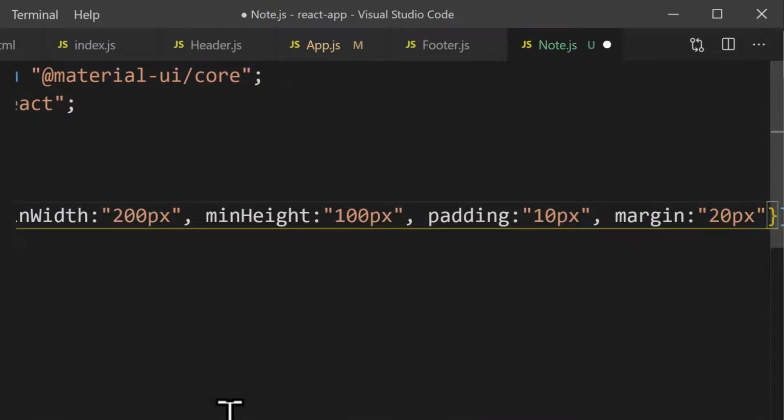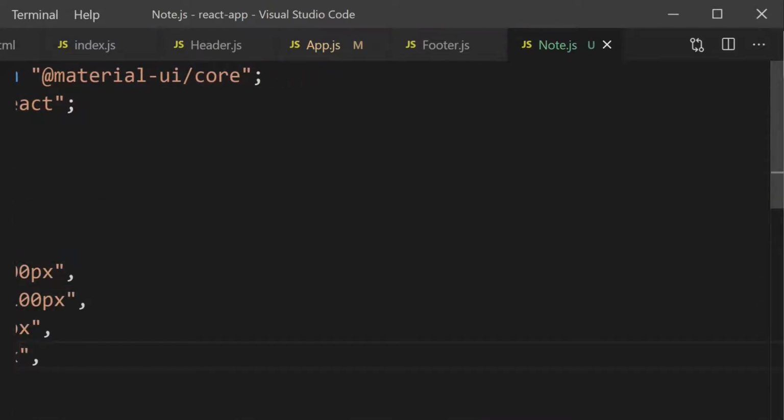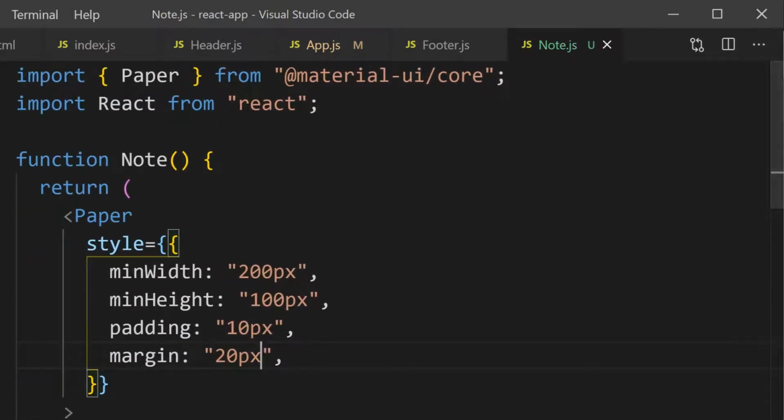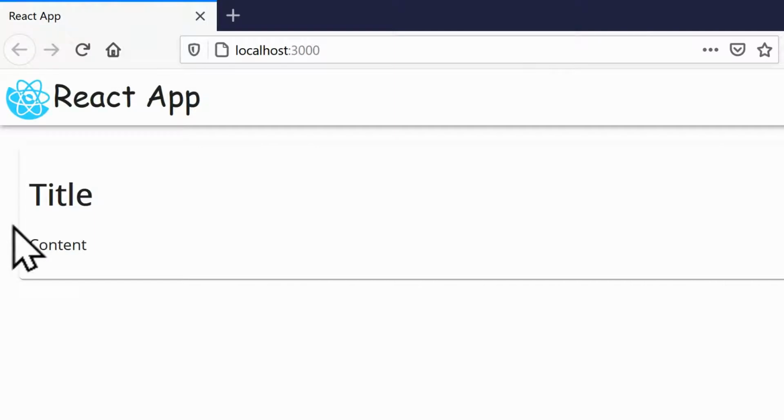We save it and check the browser. Now we have added some margin and some padding to this paper.